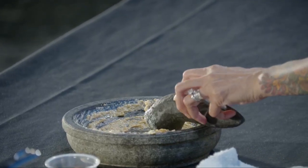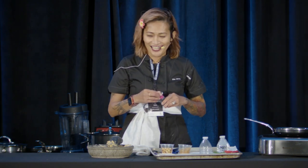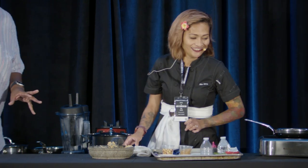And tomorrow, at lunch, I'm going to use this peanut sauce with the baker's bacon. Do you guys have any questions about this sauce? Yes.